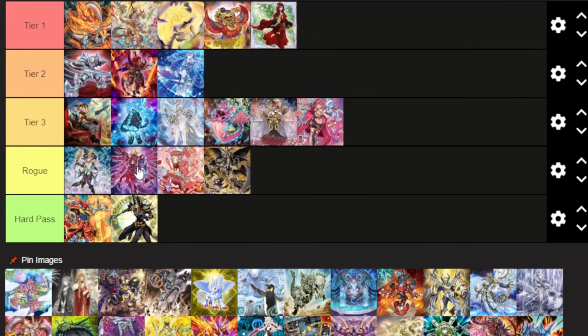But yeah, if you play against non-Tenpai, I guess sometimes it's okay. Although Ritual Beast also not caring about the grave is a bit rough. And if you go second against any of these decks, like Fire King Snake Eyes, you're not beating Fire King Snake Eyes or Yubel going second either. And yeah, this is not a great meta for Kashtira.